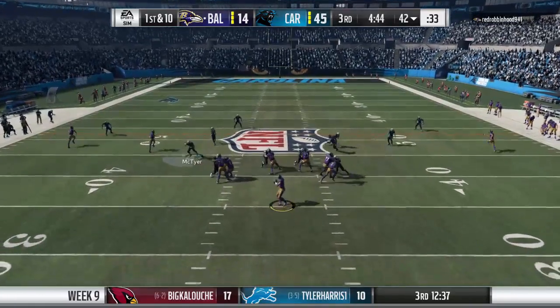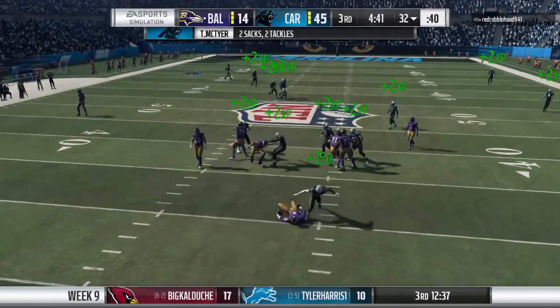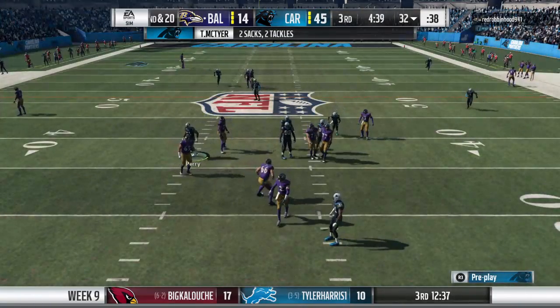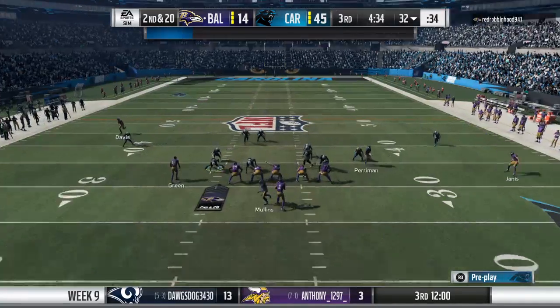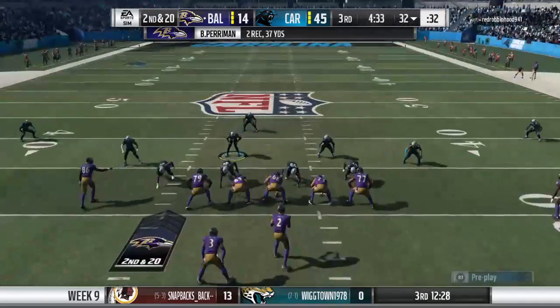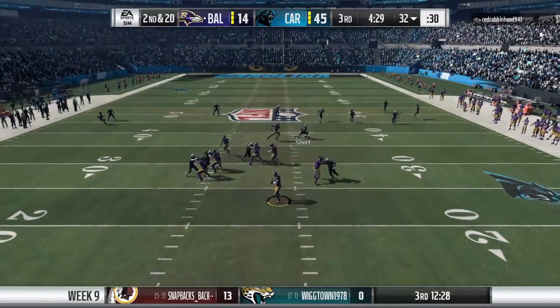A big one there for the Ravens. It goes for 18. And no escaping this time as he'll go down. They got him for a sack. This has been a tough one for this offensive line. It appears almost like they've been on roller skates this entire game, the way they've been pushed around. Six sacks given up in this one.